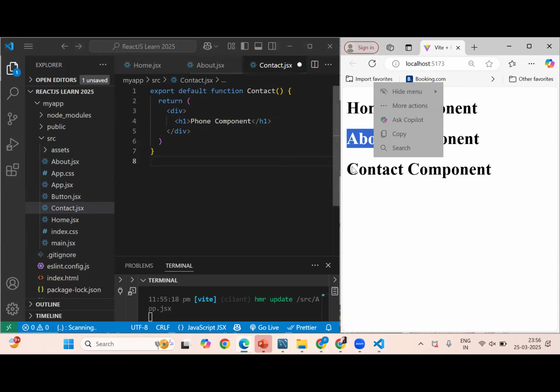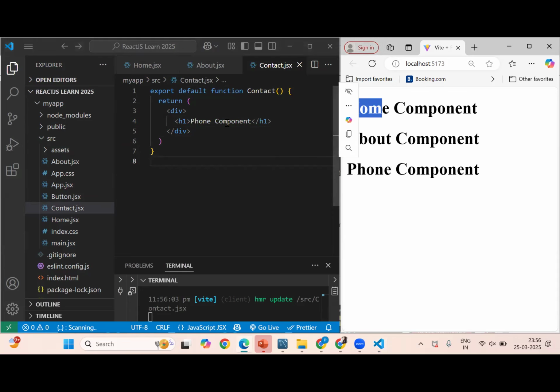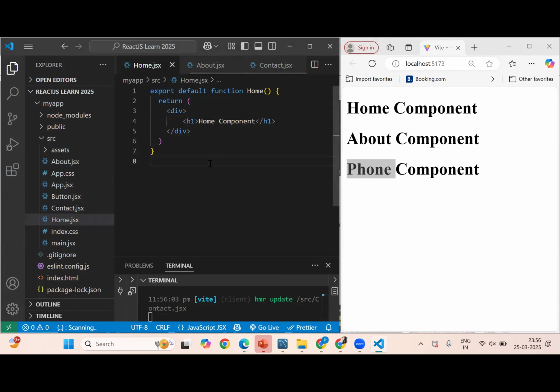Only and only the contact component will be re-rendered. If I save the code, see, within a fraction of a second, you got the output. Okay. Like this, only whichever component we are updating, that component will be reloaded.